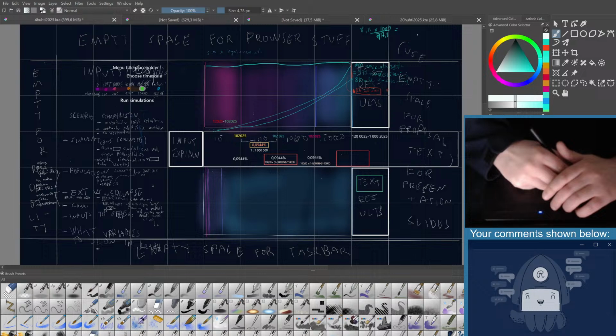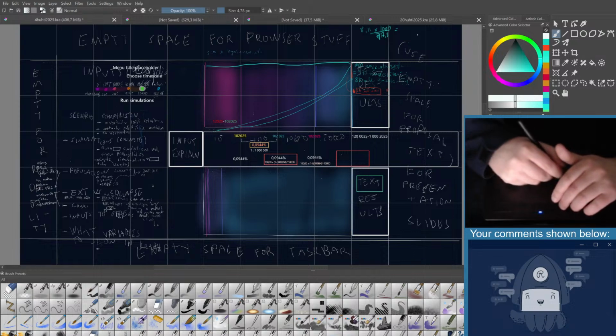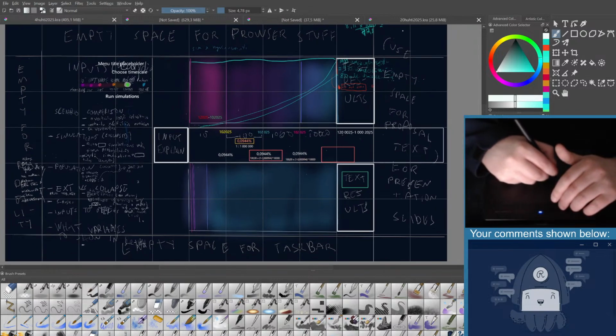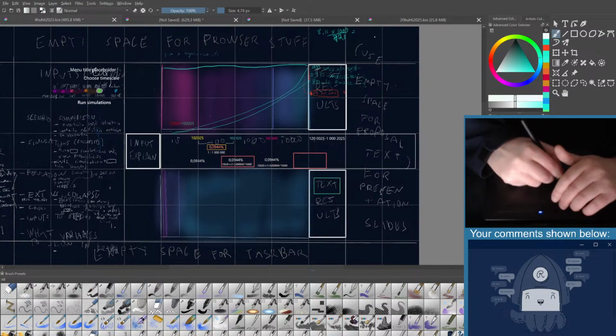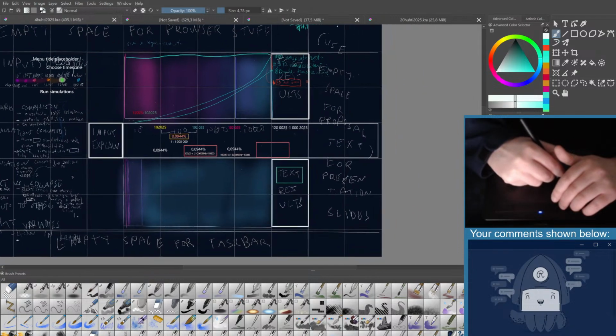Here we're going to have these two columns. I'm going to have a 12-grid system for the website. So these two leftmost columns are going to be empty by default. Then we're going to have these two columns here for various settings and other inputs.